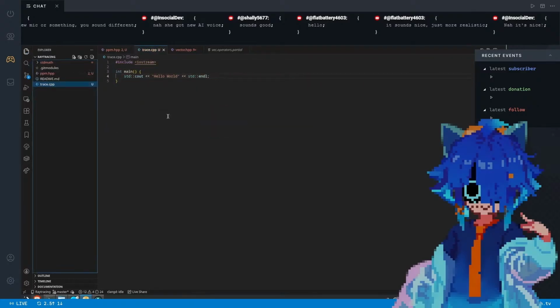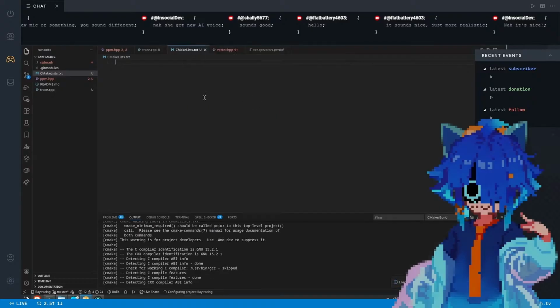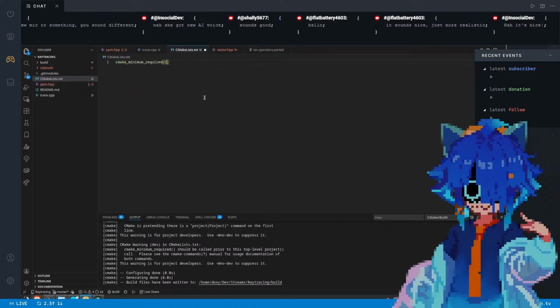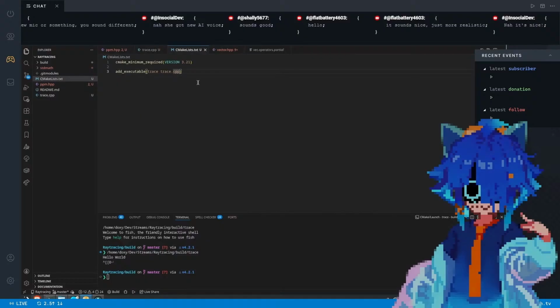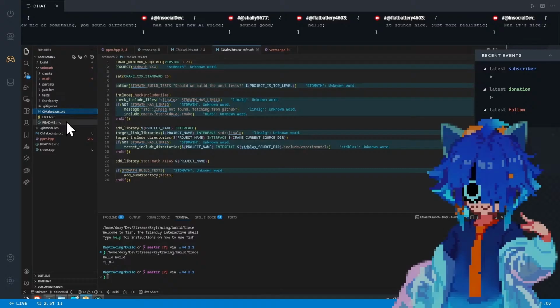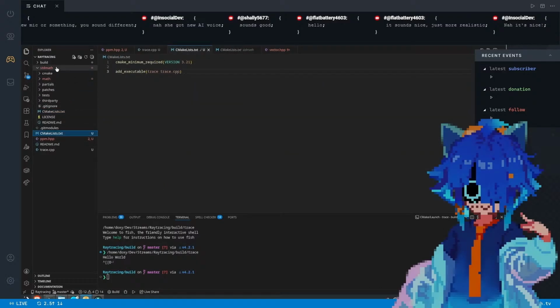And of course our CMakeLists.txt: use latest GCC, CMake minimum required version 3.21, and we're going to add our executable trace.cpp, and when we give that our regular build, we get hello world, but we want to tweak a few things now. If you look at this math library, there's a CMake list that sets it up as a library for us. So what we can do to import all of that CMake code for us is just add_subdirectory studmath. So the path to whatever folder we want to add.